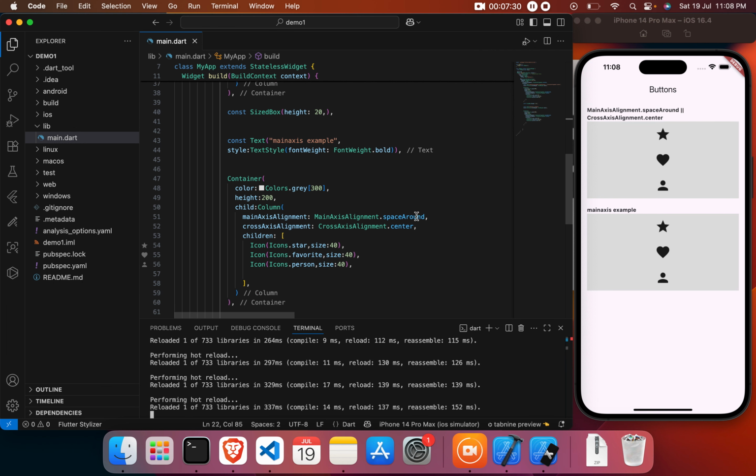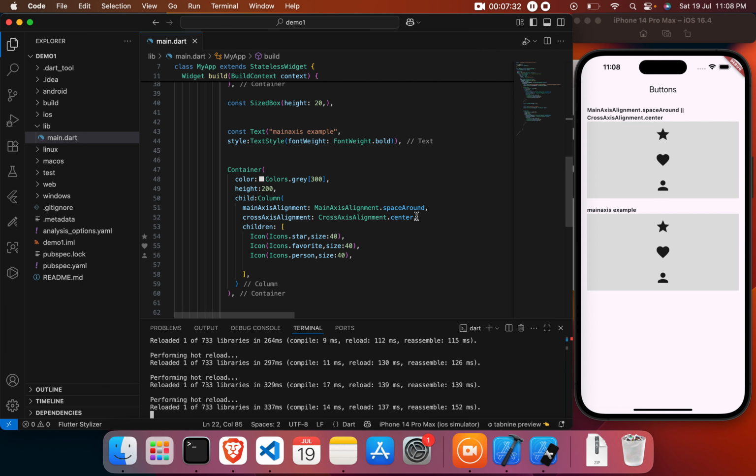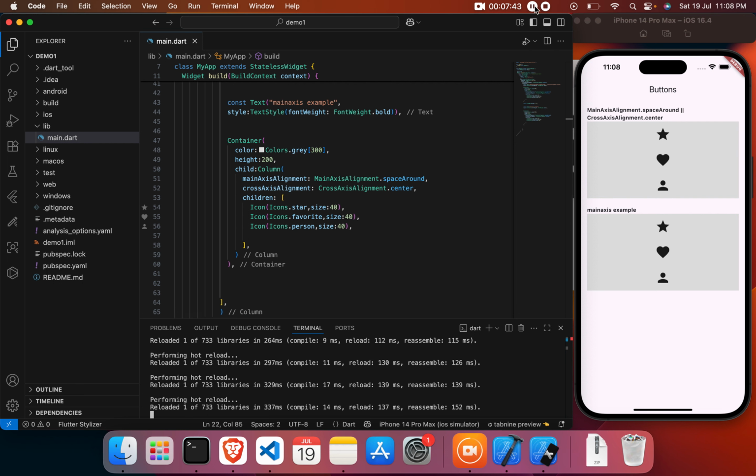So now this is the next example, and in this next example, instead of the space around, I will say space evenly, and cross axis wise it will be at the center only.